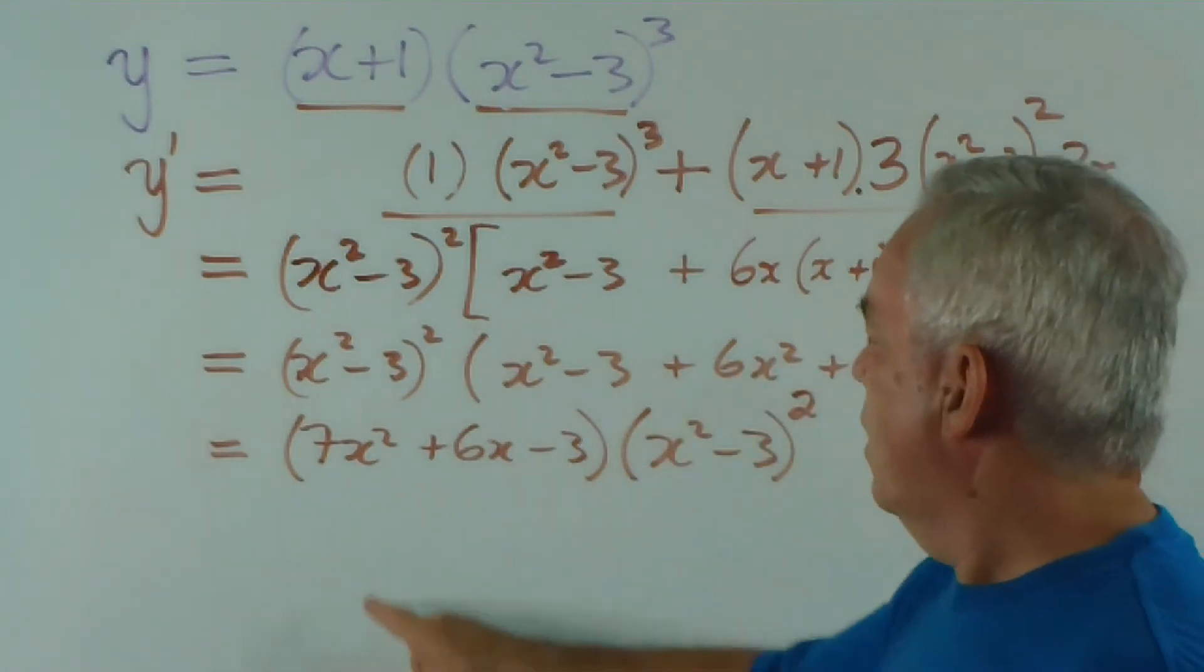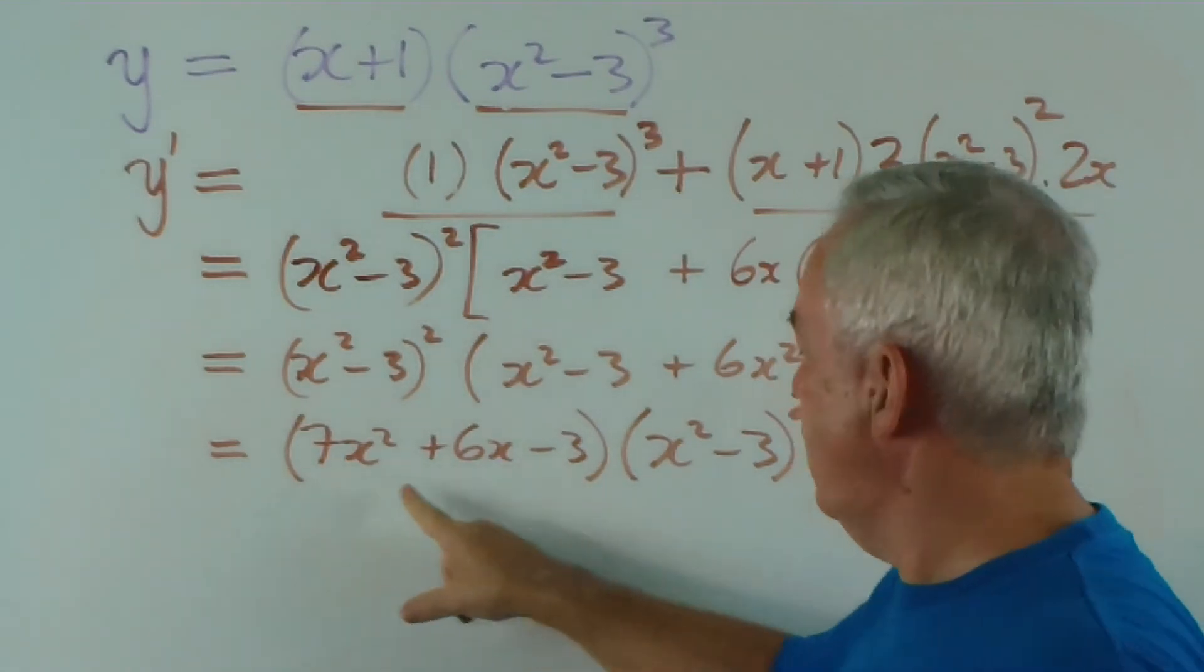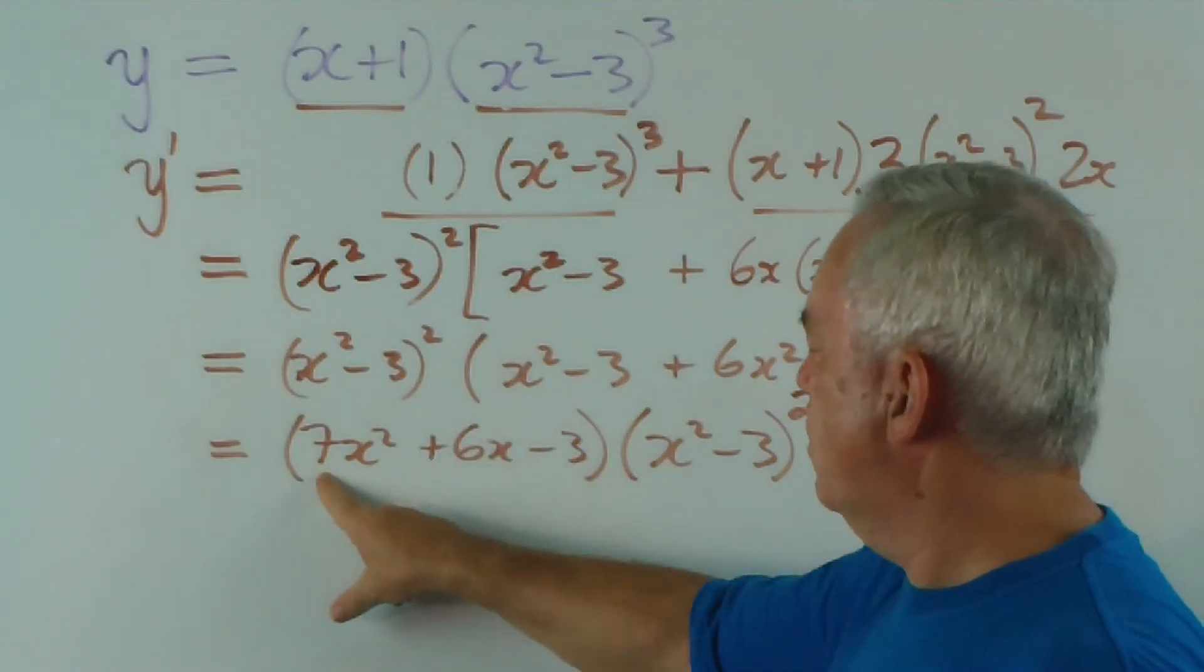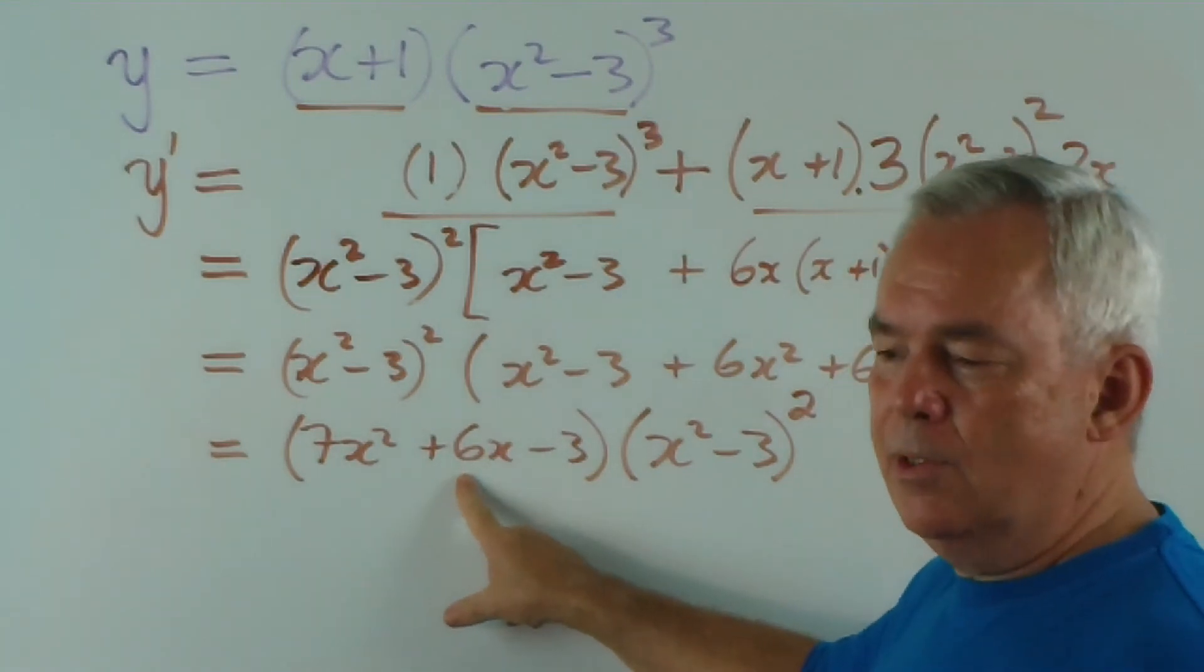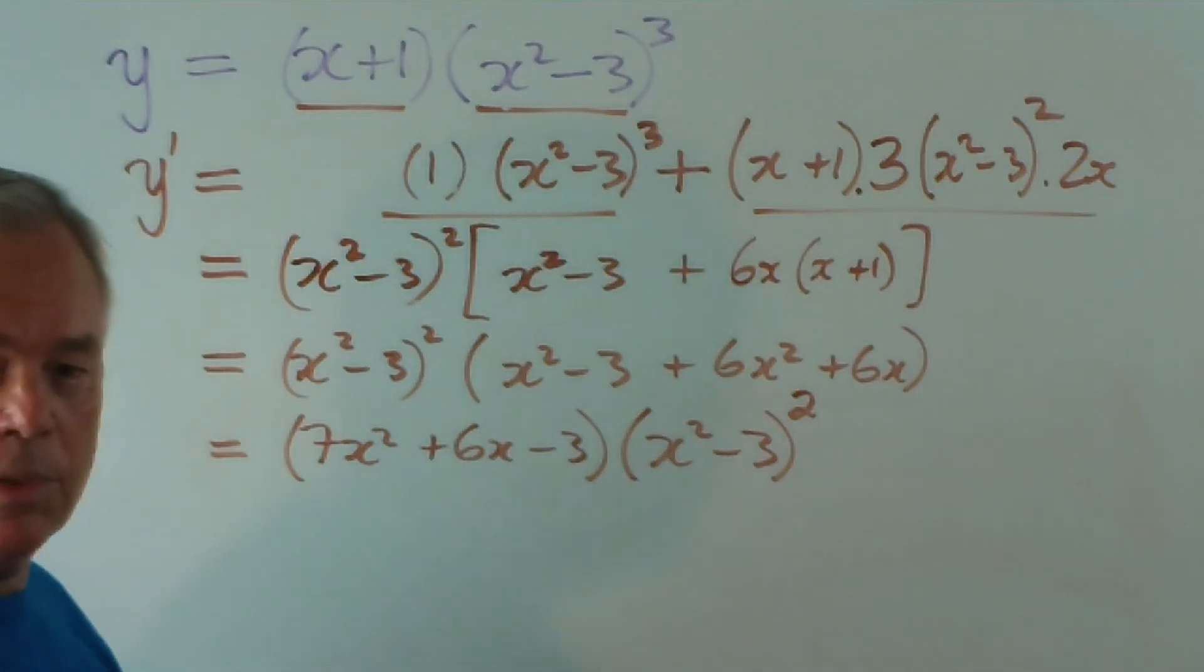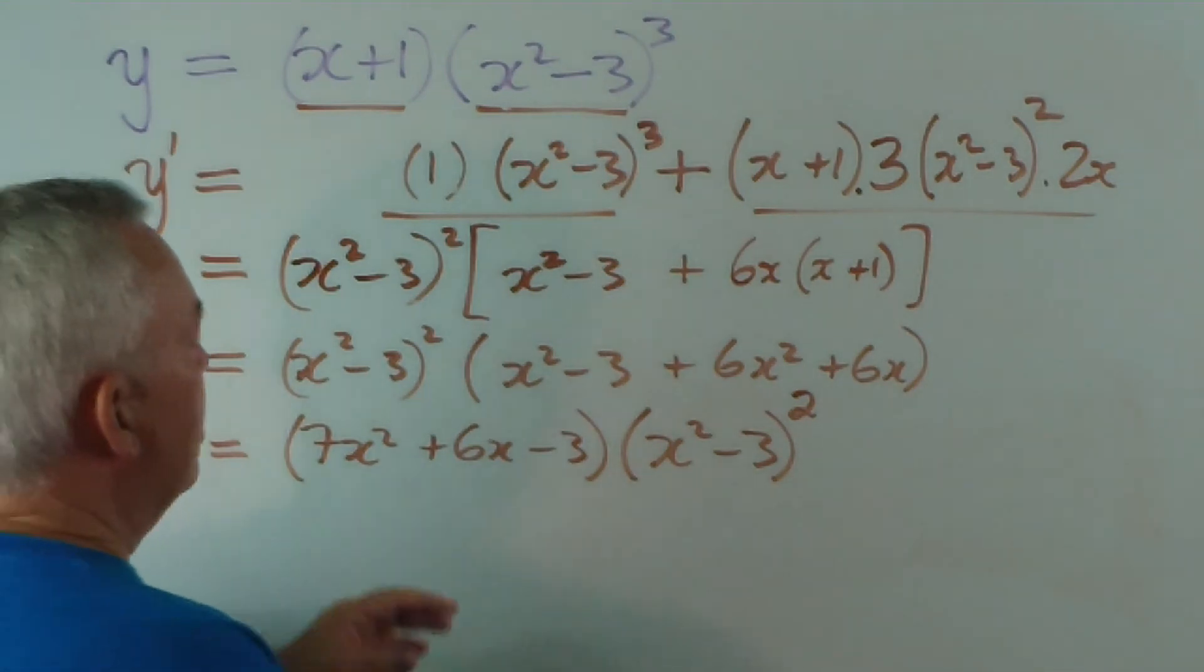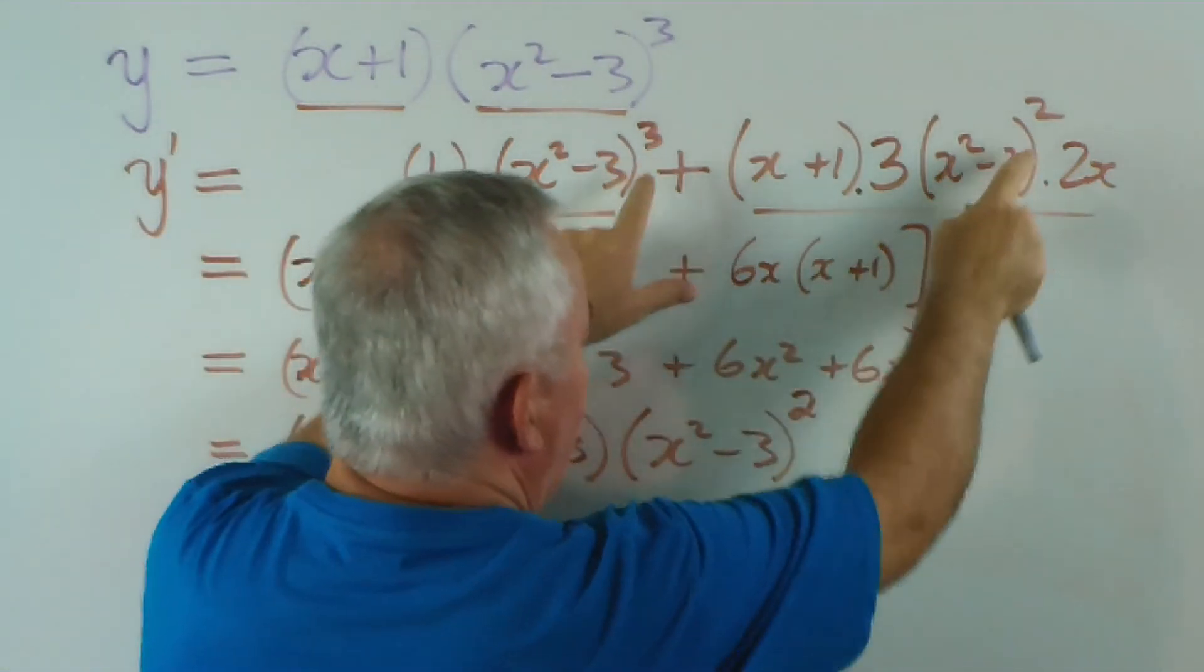Now, we've done as much as we can here. Can this be factorised? Well, 7 is prime. 3 is prime. So we've only got a possibility of 1 times 7 here and 3 times 1 there. And no combination between 7s and 1s and 3s and 1s is going to give us a 6. We get 1s and 7s and 3s and 21s. Nothing will give us a 6. So I would say that's non-factorisable with whole numbers, with natural numbers, or at least with integers. So that's the answer. Just remember that when you're tidying up and you're taking out a common factor, that you take out the lower power.